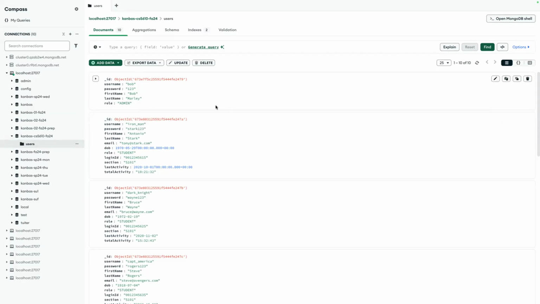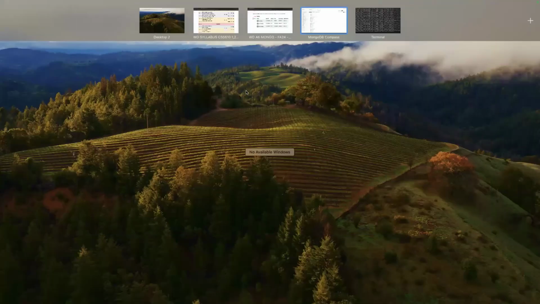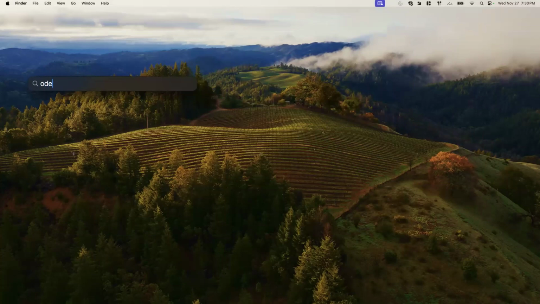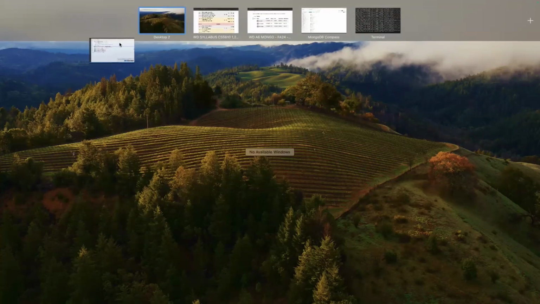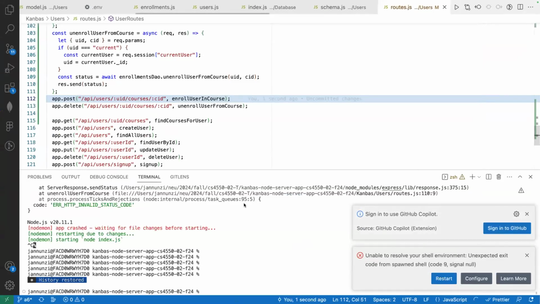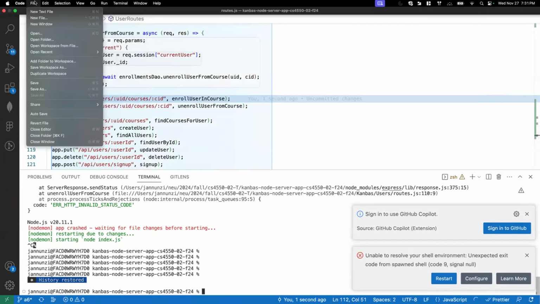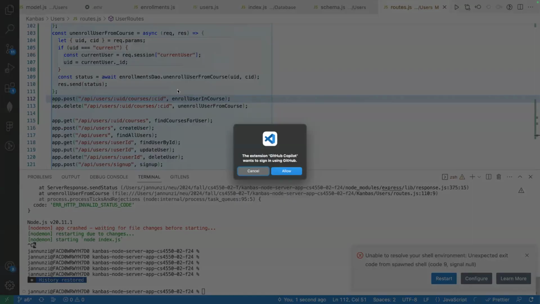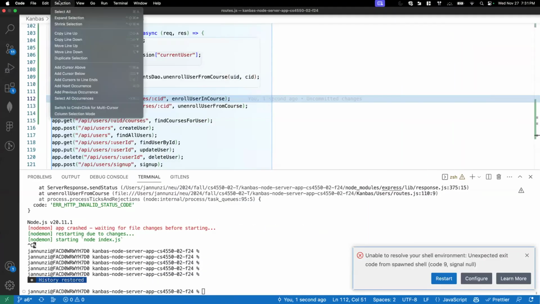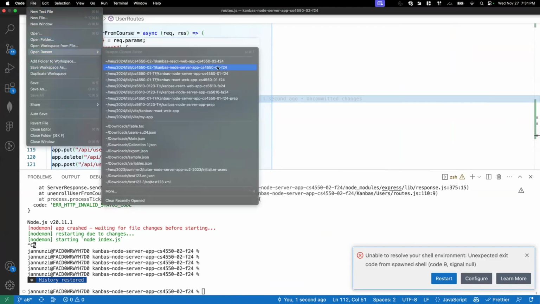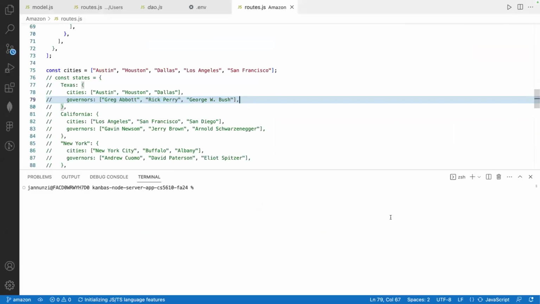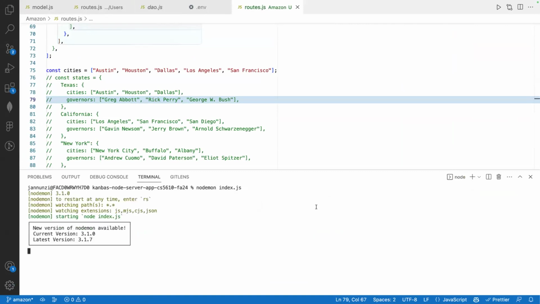All right, so we have that going. Very good. Now let's bring up the code. Let's see, node server. Sign into GitHub, and then also bring up our version here. I think it's this one. There we go. Let's start nodemon. There we go, so the server's up and running.